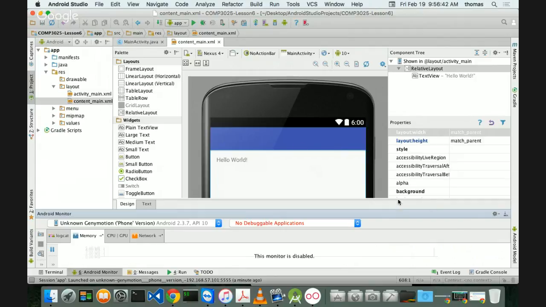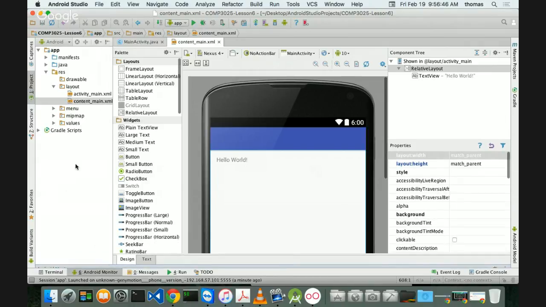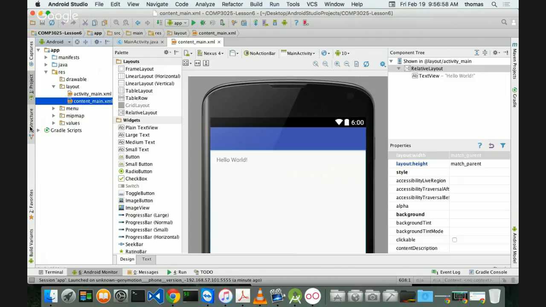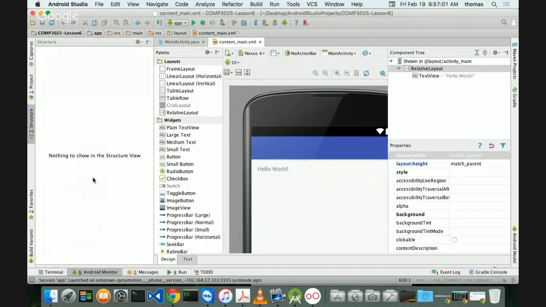Again, just to go back to the Android Studio interface for a second, right? On the left, you have your projects, right? Notice that I have also things like captures. I can click on this, captures, screen captures. My project files here. Down here is the structure, right? And again, if I was going to have in my structure view, this is for an advanced setting we'll talk about later on in the future. But the main one I want you to focus on right now is right in here where it says project.